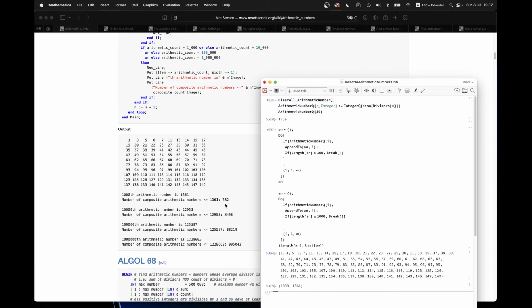So let me see, what is this 782? Number of composites. Let me think what this means.